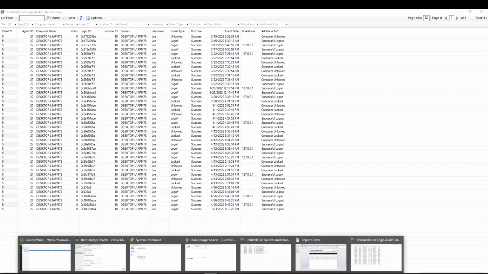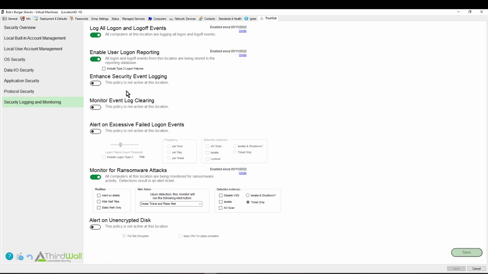But back to this option here, this checkbox, include Type 3. Type 3 logon failures are network logon failures. If you don't check this, we'll only capture and show you user logon failures on that data view. But if you want to see network logon failures, click on this. Why would you want to see network logon failures? We don't capture any other network events, just logon failures. Because down here, you notice there is logon Type 3 failed events. So we're going to come down to that, and we'll see when we get to this policy why this one's important.